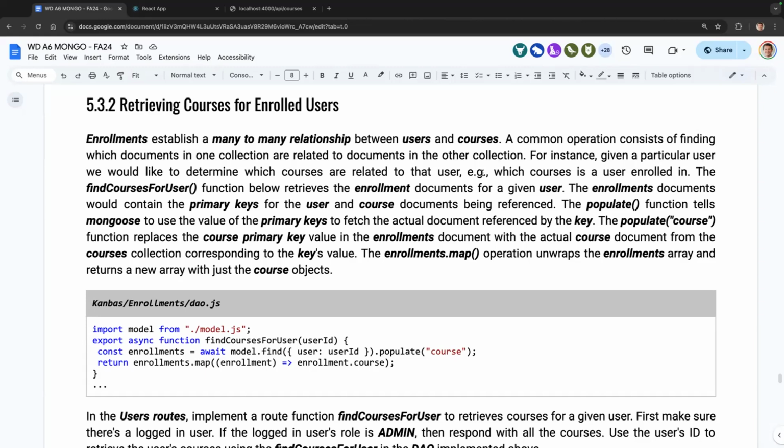If there's an intersection between the courses that I'm enrolled in and all the courses, then I will display them one way. I'll show a button so that, because I'm enrolled, I should be able to unenroll. But if there's no intersection, and I ask for all the courses, then because I'm not enrolled in any of them, it will show me the enrollment button so that I can enroll in an actual course. So first let's calculate that. What are the courses in which I can enroll and which ones I can unenroll from?